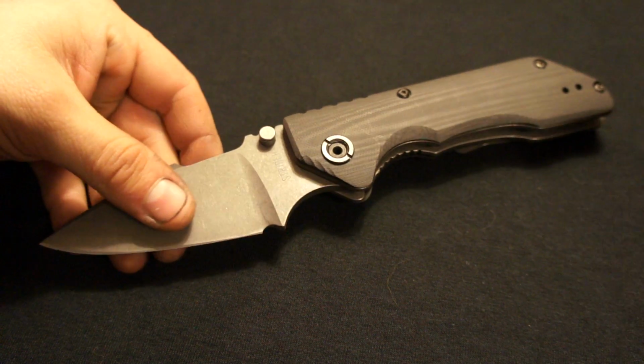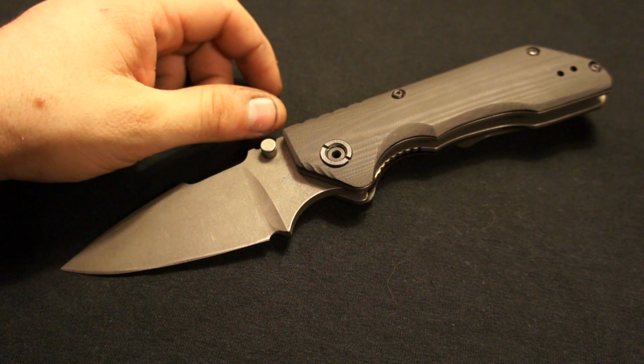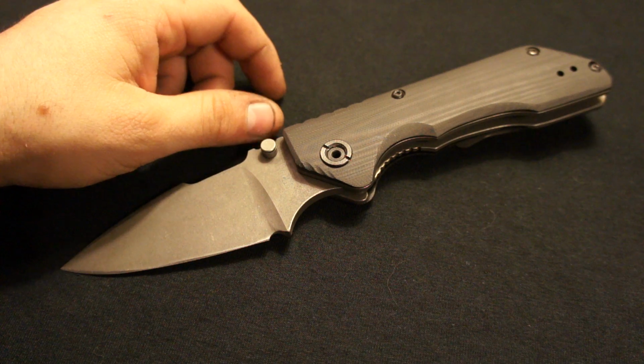Oh yeah, I'm sorry guys. I know some people get offended by me pimping my own knives because it's like, oh, you have time to pimp your own knives but not mine. Like, screw you. Yes, I deserve that, yes.